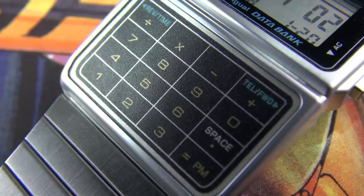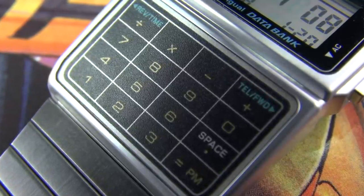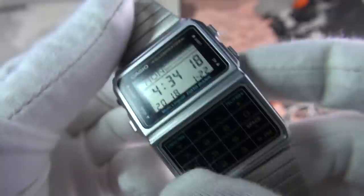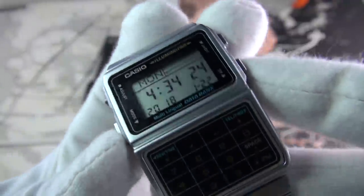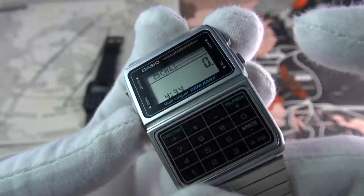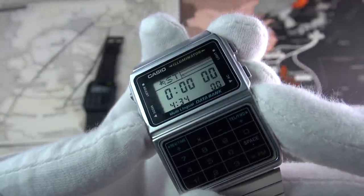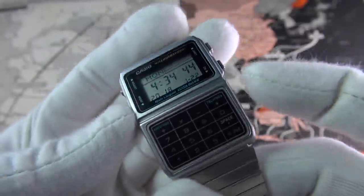You can enter 25 phone numbers along with an 8-character name. It has 5 multifunction alarms, which is quite complex. Dual-time and, astonishingly, 13 languages. You scroll through the different modes using the buttons on the side: data bank, calculator — and this includes an exchange rate calculator which is incredibly useful — multifunction alarms, stopwatch, and then back to the beginning with day, date, calendar. What this also does have, thankfully, is a backlight — well, it's an LED. It doesn't illuminate the whole screen but you can read the time, which is handy.